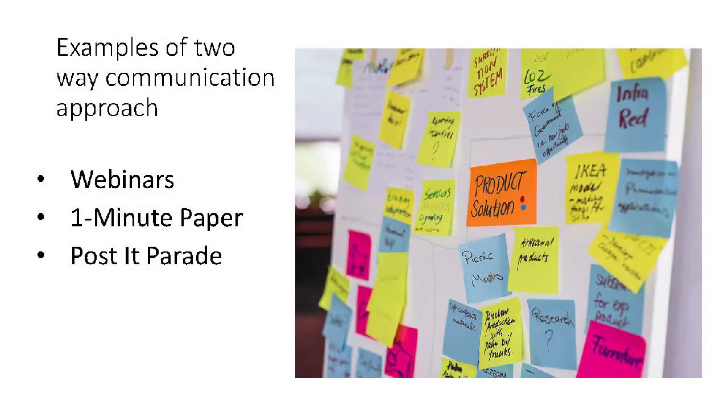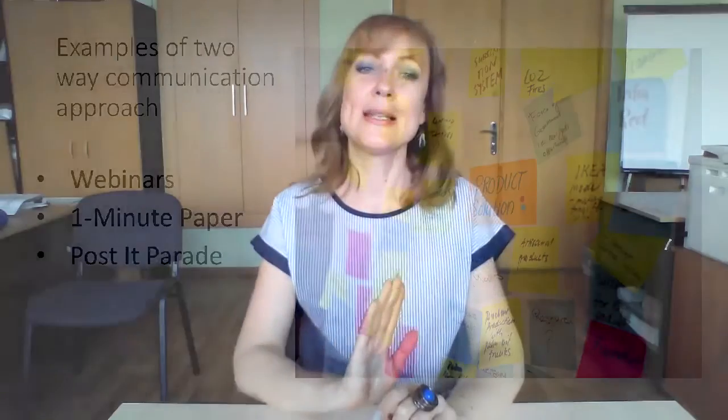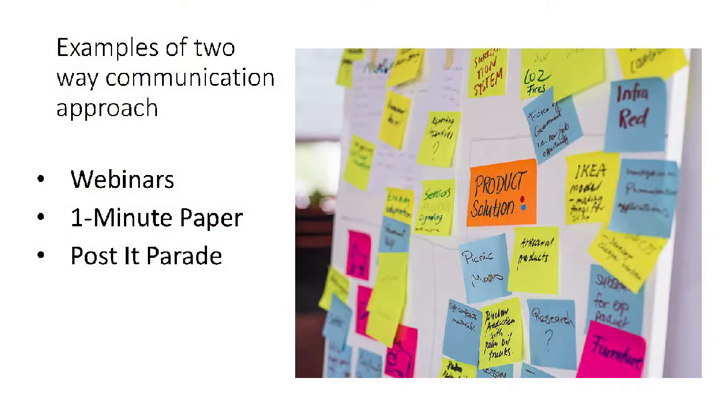So post-it parade means that after the lecture or after a presentation, the educator provides learners with a task, like a problem or a question, and learners have to write down their solutions or answers on a small post-it paper and stick it to the wall somewhere in the room.